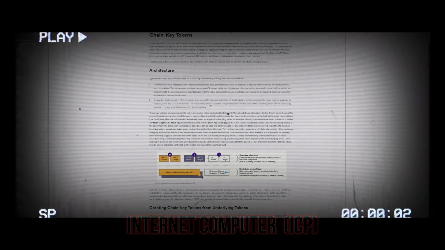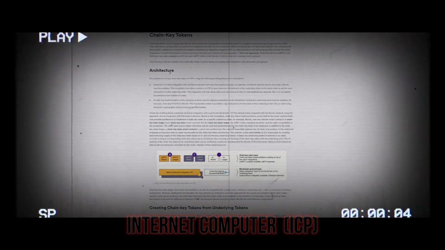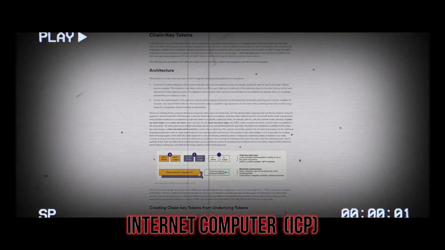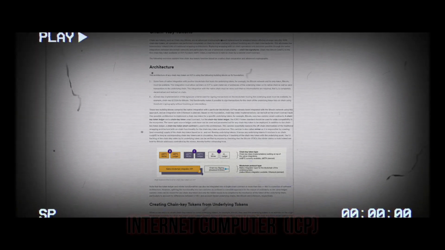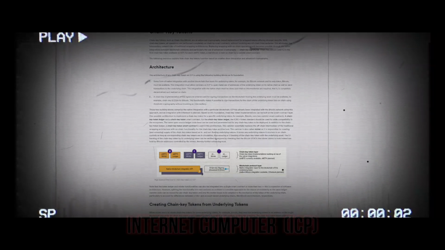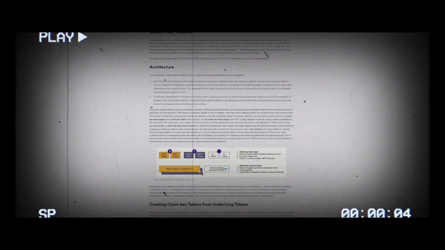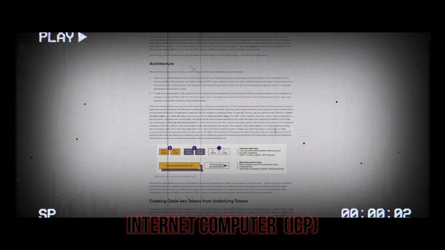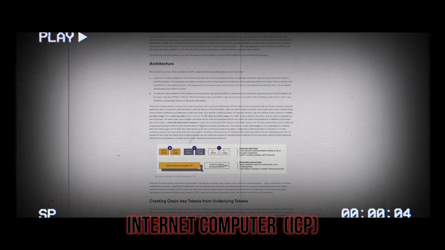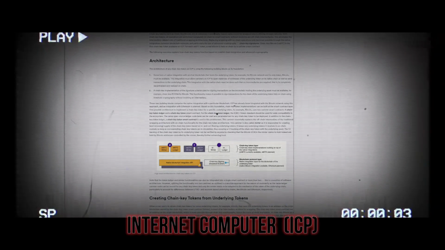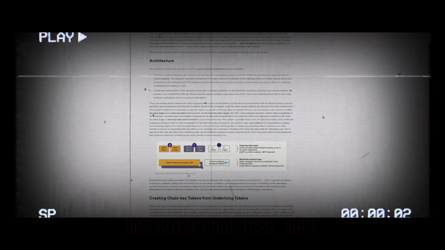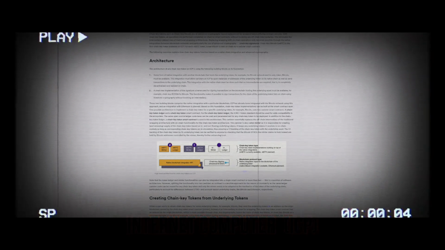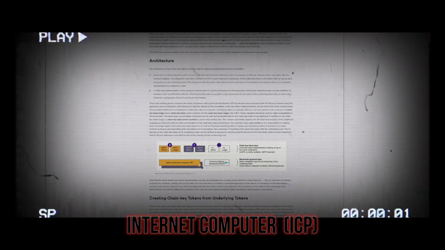In addition to the chain key token ledger, a chain key token smart contract is used in this architecture. This canister essentially replaces the off-chain intermediary of the traditional wrapping architecture with on-chain functionality for the chain key token architecture. This canister is also called Minter, as it is responsible for creating and removing supply of the chain key token based on in- and outflowing underlying tokens. It keeps any underlying tokens it receives in on-chain custody as long as corresponding chain key tokens are in circulation, thus ensuring a 1-1 backing of the chain key token with the underlying asset.